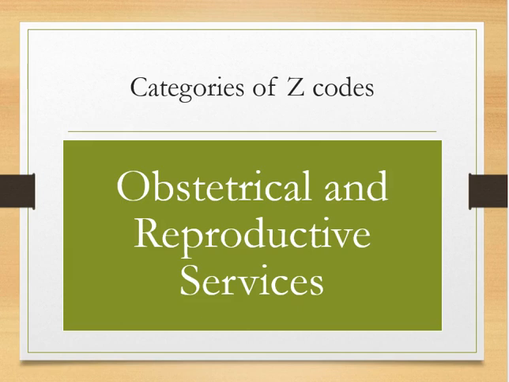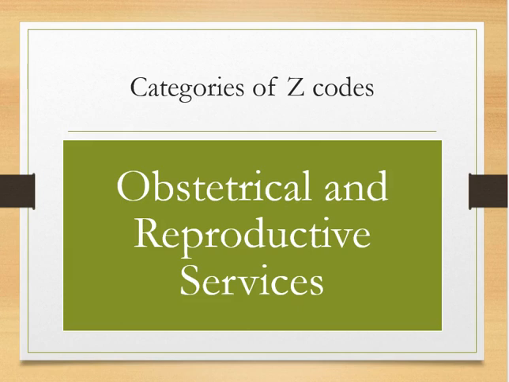Then we also have the outcome of delivery, Z38. This code goes on the maternal records only. It is a secondary code and it is never used on our newborn codes. Then here we also have codes for family planning or counseling on, and they should be included on the OB record during pregnancy or the postpartum stage if applicable. And some categories of codes that we have here, guys, are encounter for childbirth instruction, child care instruction.